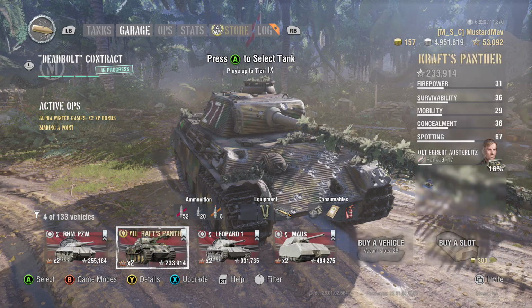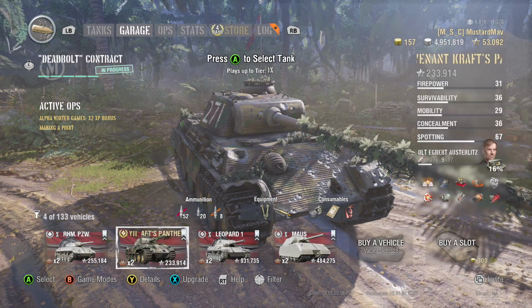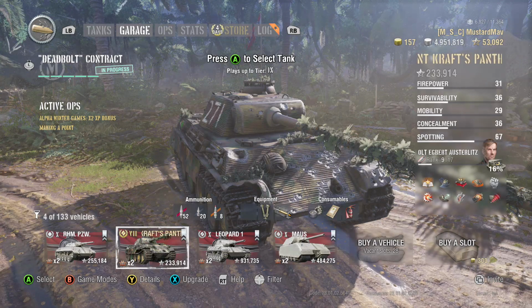Number 3, making sure your snipers have escape support. So let's say if one side of the map falls, fall back to your snipers so they can reposition to safe locations and provide cover fire as you give them targets.